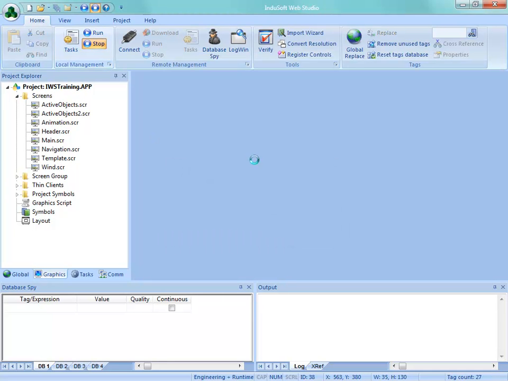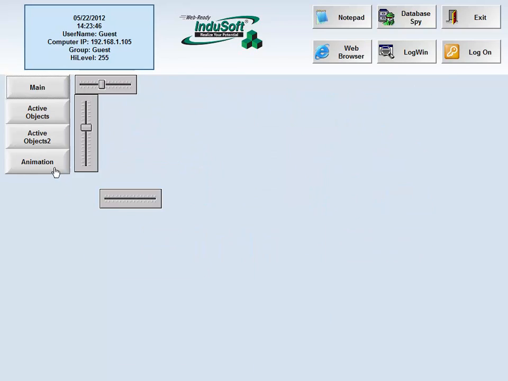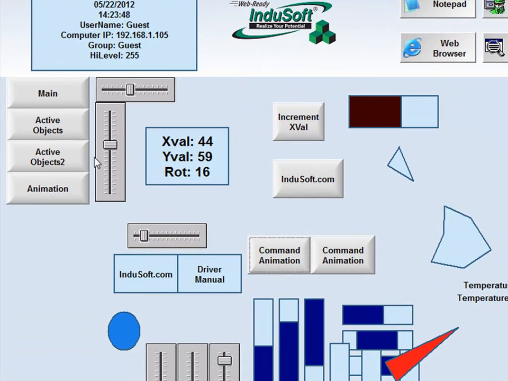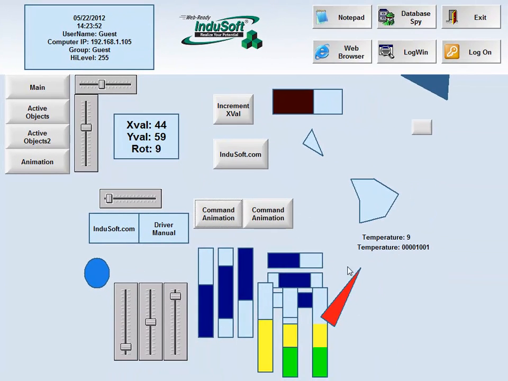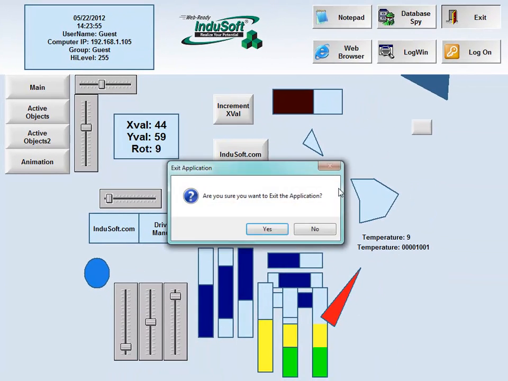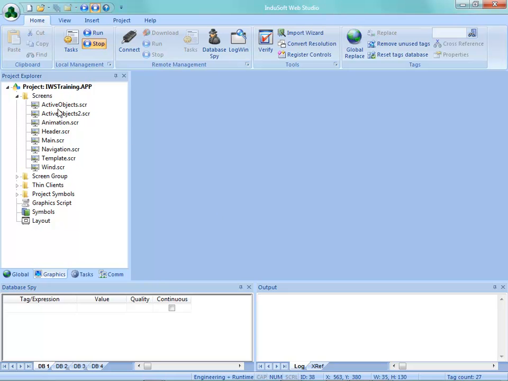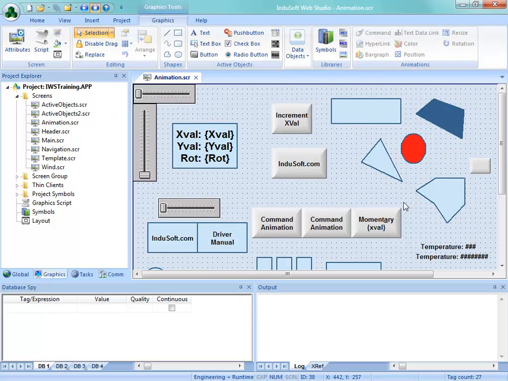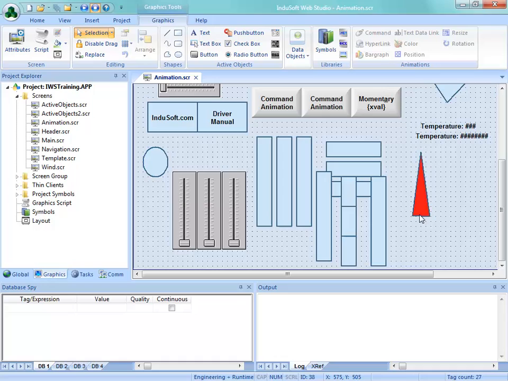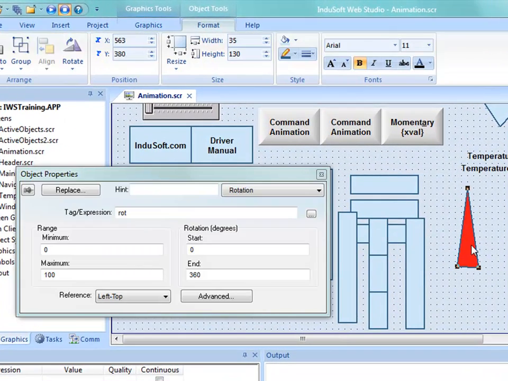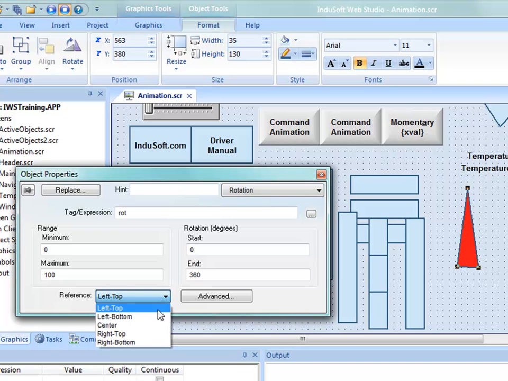When we run this, we can see that it's already rotated here a little bit, that it's rotating around a spot that's right here. But now let's say we wanted to actually rotate around the bottom middle where you might expect the needle to rotate. I didn't draw it exactly. So how do we pick that point? Well, if we reference the top left, it's going to rotate up here, but we want to reference the bottom center. So let's choose bottom center.